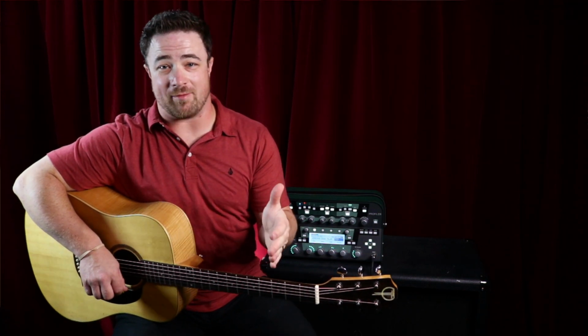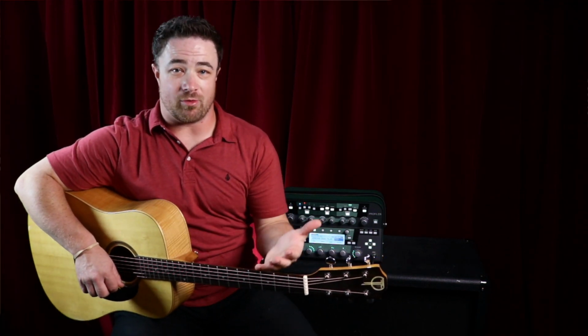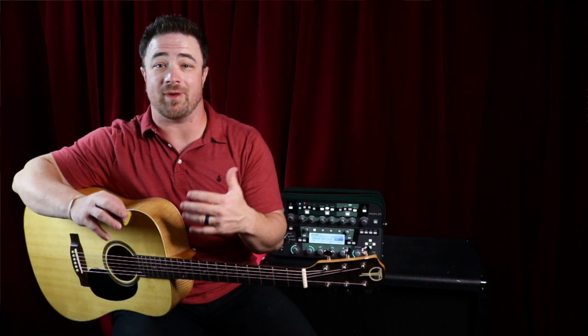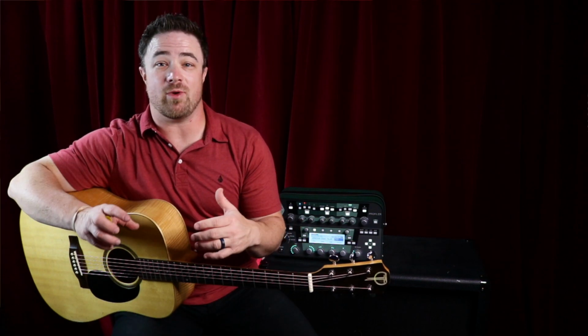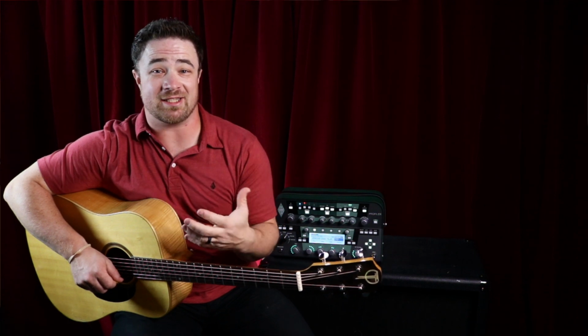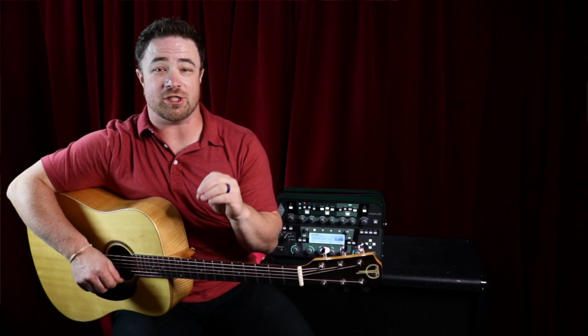And so by changing the chord at a different time, by changing it early, like on beat number four or the and of four, it's gonna totally change your chord progression, make it feel totally different. And that way you can use any chord progression, you can change it up just a little bit and make it feel better.